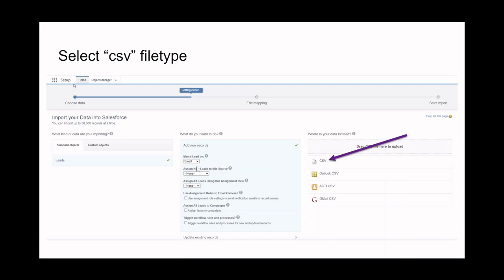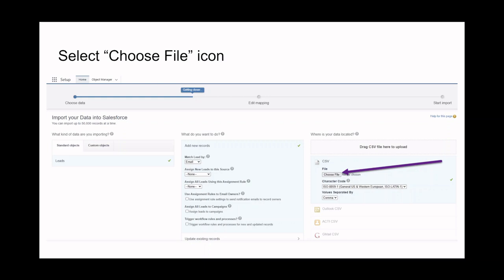And what we're also going to use is a CSV file. It may be worth mentioning to make sure that your file is a .csv file. When you go to upload it, you may get errors if you decide to upload various types of Google Sheets or things like that. So make sure it's a CSV file. Once you have it, you'll have a choose file option, just like most Windows operating system uploads go. So we'll go ahead and hit choose file and locate your file.